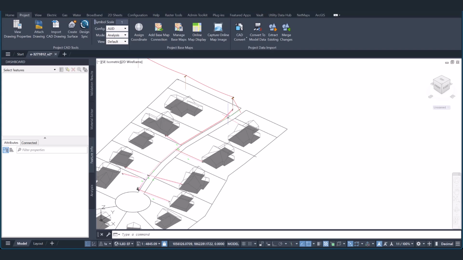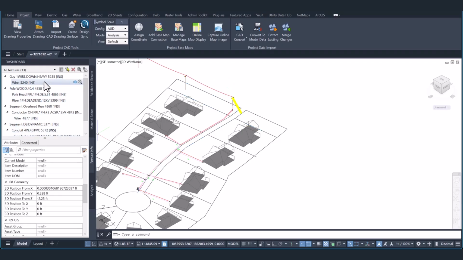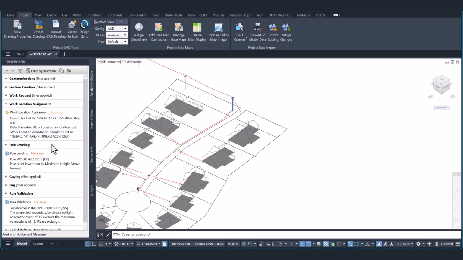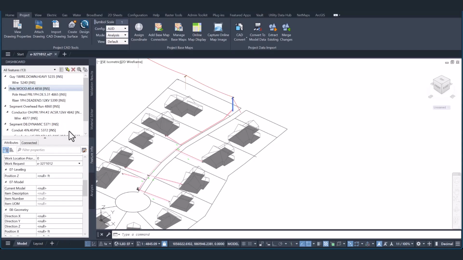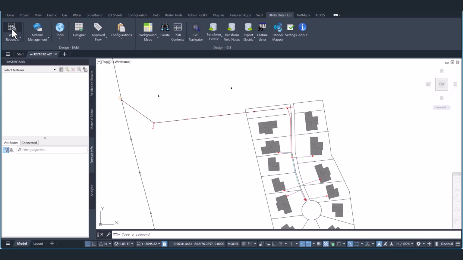This is a day's worth of traditional design work I just did in about 3 minutes, and as you can see, everything is done according to my design standards, and AUD is telling me if I need to review any annotations, materials, or placements to make sure I have a construction-ready design. AUD automatically conducts engineering analysis and runs the calculations for me.